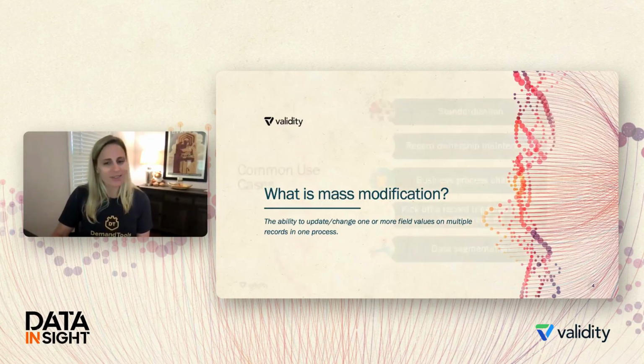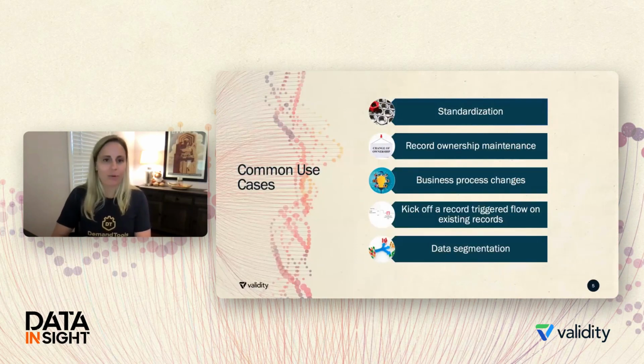Common use cases. I think there's a lot of use cases out there for mass modification or mass changing your data. These are the ones that we come across the most. So standardization, and this could just be you're implementing a new standard into your data, or maybe you're changing the standard that you have to coincide with another system you're bringing in to make sure that the reporting aligns properly.